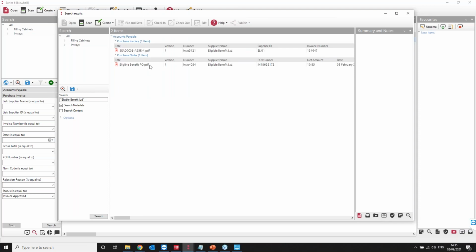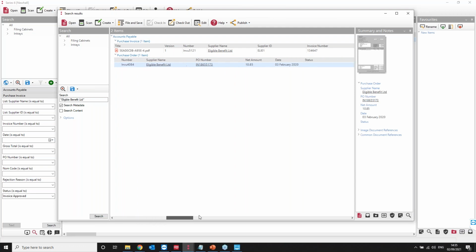So here I have a purchase order for that purchase invoice. I can store different types of documents. I can scroll to the right and start searching on dates if I had date fields, and if I do month end, I can start opening them and things like that.